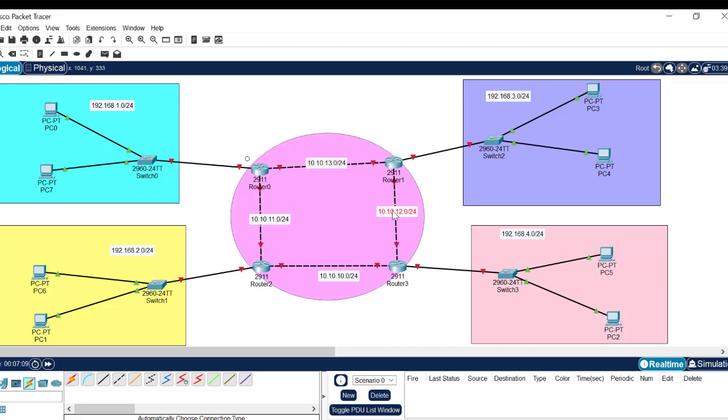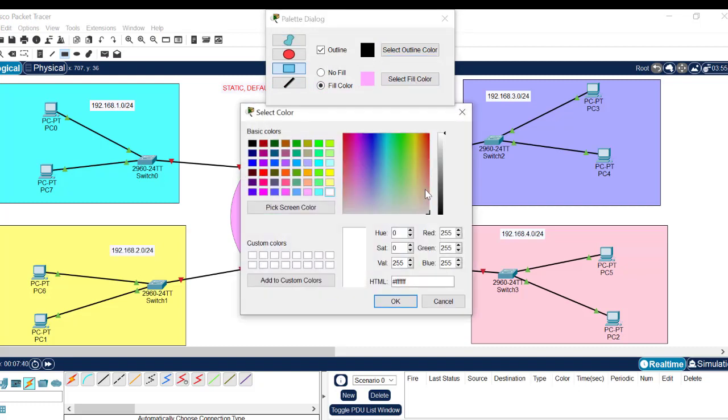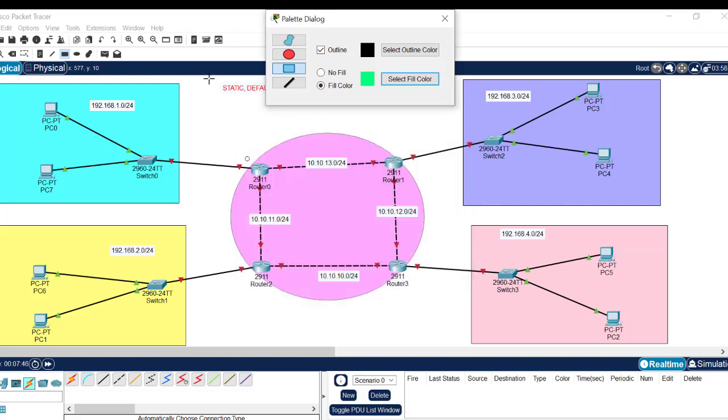Alright. So this is a simple topology that we're going to use to discuss these various things. First of all, static routing, default static, and floating static routing. So these are the main topics that we're going to discuss today. Very, very important in every networking field, because in every project that someone will do, they love to implement static routing.